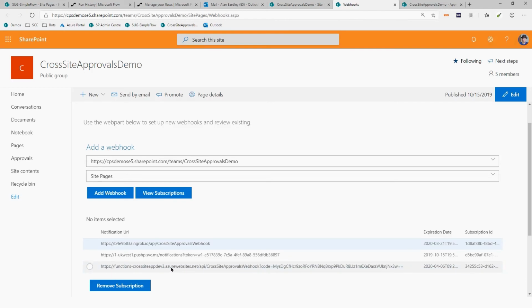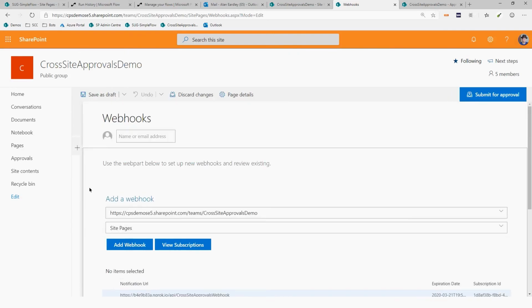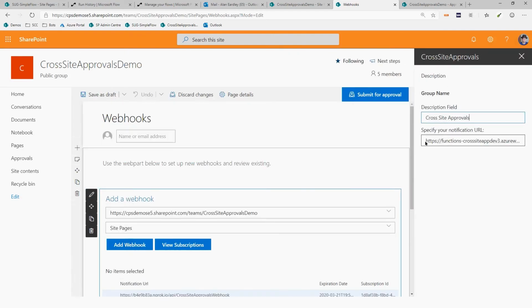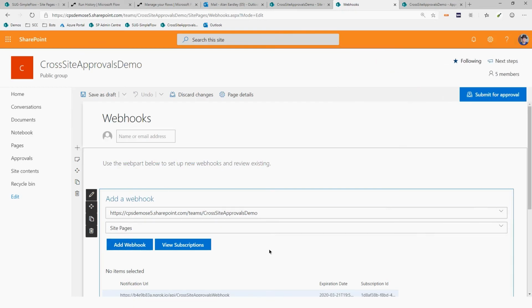I can see why it's not triggering, because I've actually deleted that function and changed it to another one. So that's why my things aren't working, because I've been doing some updates to it today. But this is the function that gets called. And if you wanted to change that, we've actually built in the properties. You can change the function's URL, so that could be another REST API, could be your automation runbooks. You can set the URL to that, and it will just set that as a subscription. So we can go through and add that as a new webhook for any page on there. So if for whatever reason that provisioning process hasn't set up the webhook, then we can trigger it there.